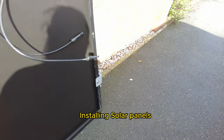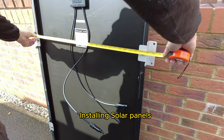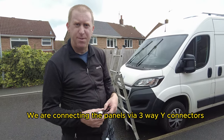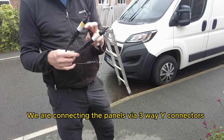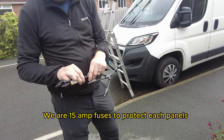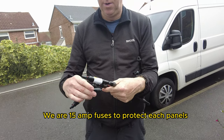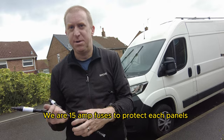I am going to install three solar panels — this is 180 watts, this is negative and this is positive. I just fitted the first panel. I'm fitting three panels in total, using a three-way wire connector on each of the terminals, which is quite a cheap thing on Amazon. I've bought 15 amp fuses specifically for the solar, which is just to plug in. They protect the panel — just in case something goes wrong, it stops you from blowing up. If one panel goes faulty, it stops it blowing up the other panels.